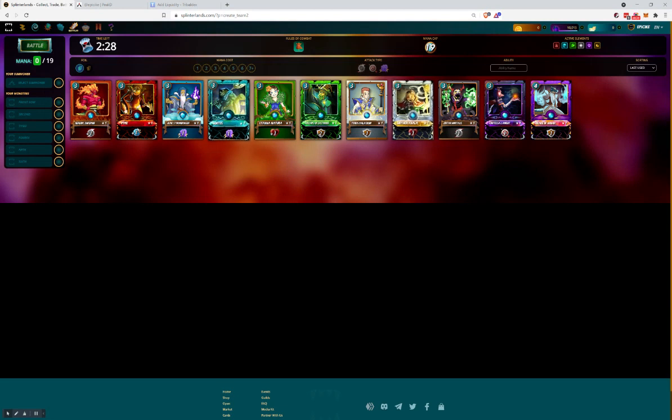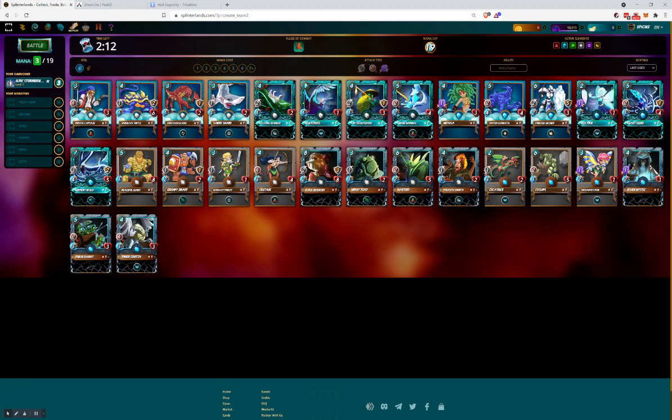So let's create a team. First, you have to choose a summoner, and they have an ability. So I'd say the top 3 are these first 3, just to be honest. This guy's pretty decent. But really, the magic is kind of winning everything right now. That's magic. He gives a +1 to magic, which is really helpful. So then you have over here 6 spots to put them in, and you have 19 to spend. Here is their cost up top.